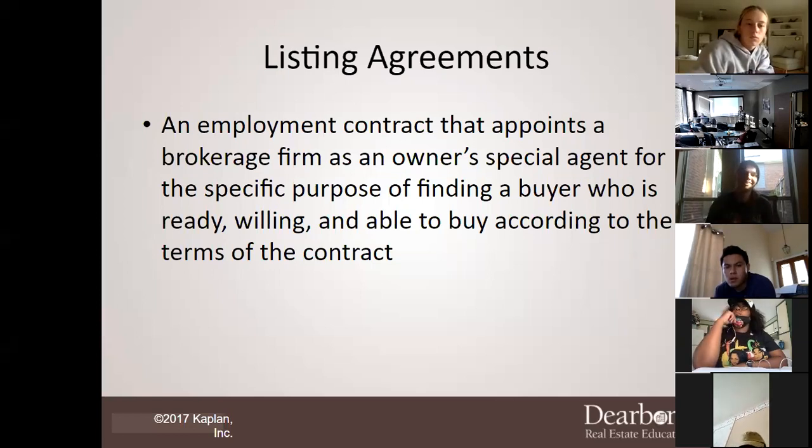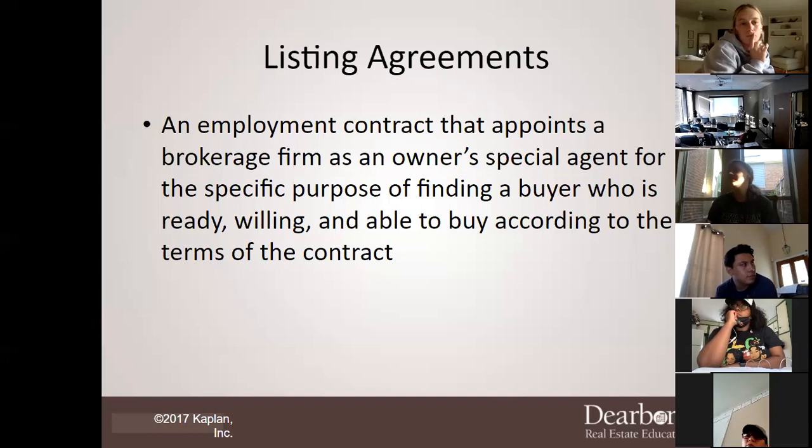So if I were to bring a ready, willing, and able buyer, even if the contract was to fall apart... Well, she's asking how do you solve that? So I brought Sheldon to you. You owe, say, $15,000 more than what we have in contract. She's saying what could be done to resolve that? Could the buyer pay the difference? The buyer could pay the difference. Could the seller pay the difference? The seller could pay the difference. Anyone, as long as it's agreed upon.